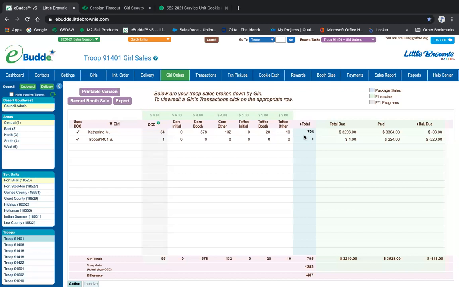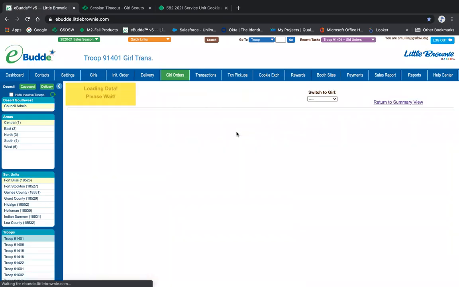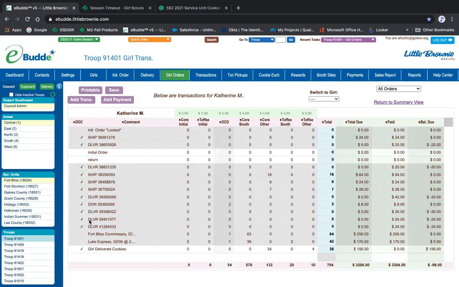I have a question. It's about where you, when you clicked on her report and you said that the delivery, we have to put those cookies in there? So yes, in a way. It's because this is coming off of your in-hand inventory. So if you have a receipt that shows that you transferred 20 boxes of cookies to girl A, and then they sold those 20 boxes on DOC, then it'll balance out.